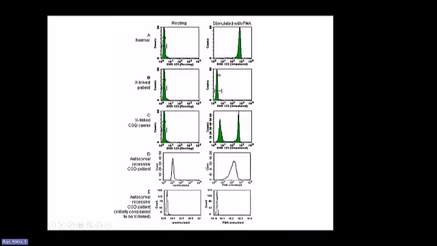If the oxidative capacity is absent, as in X-linked CGD, for example, the dihydrorhodamine is not oxidized to rhodamine, because of which there is no shifting of that graph. These are different types of DHRs that are noted here. Some of the autosomal recessive forms will show a graph that has shifting of the graph a little bit more than the X-linked CGD, but not to the normal level. And you compare that to the control.